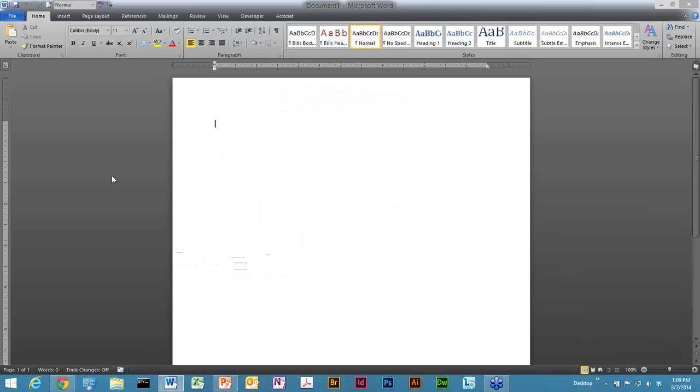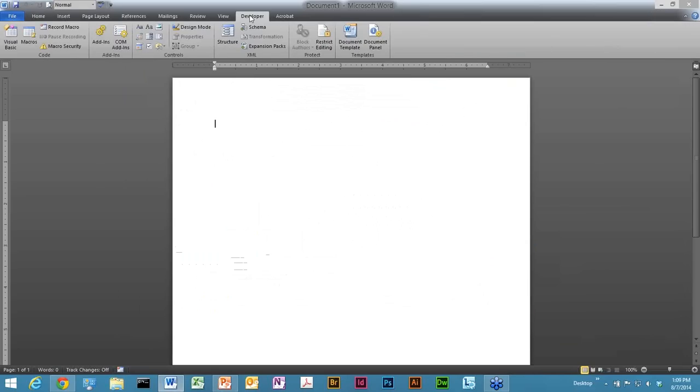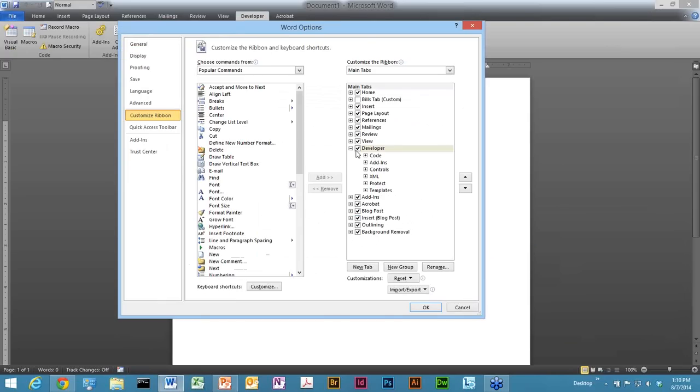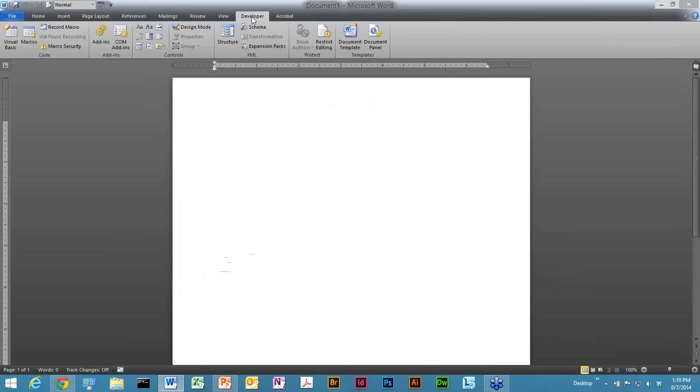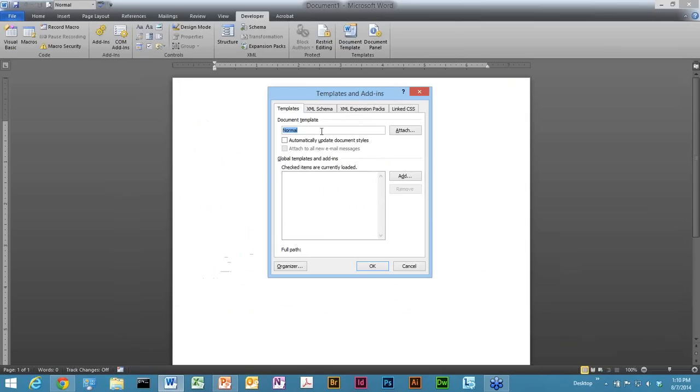One way to find that out, if you have the Developer tab, which is not on by default, by the way, guys. Most of you probably know that. Microsoft products have a Developer tab, and that Developer tab is off by default. You need to go into Customize the Ribbon and just click it. That's all you've got to do. Check the Developer tab. It then becomes available. And on the Developer tab under Document Template, it will tell you right there what template is attached to that file. We'll come back here to actually attach something different.